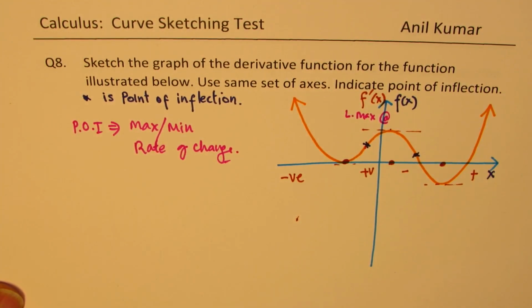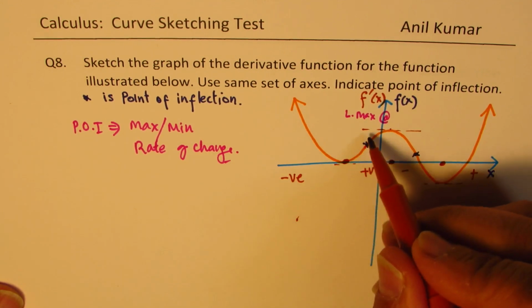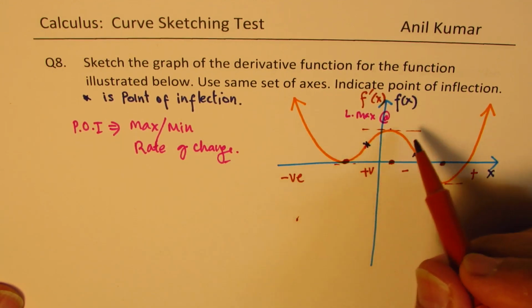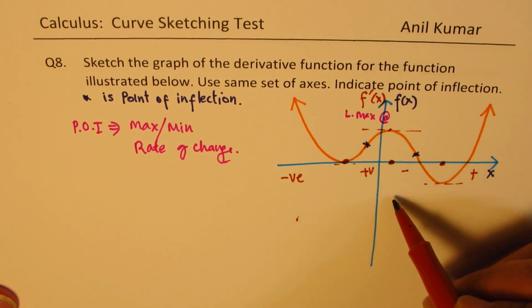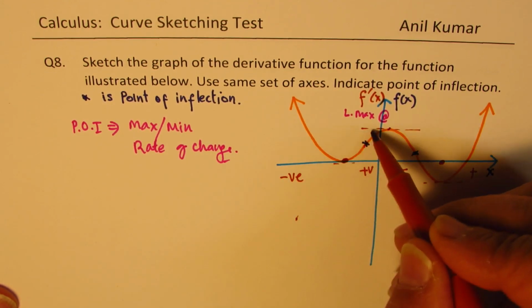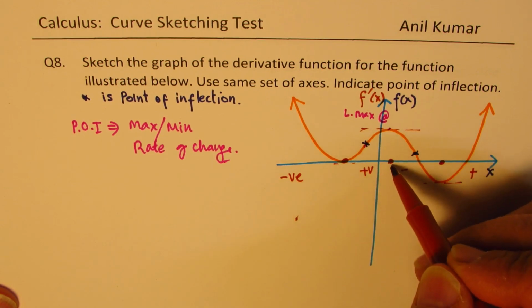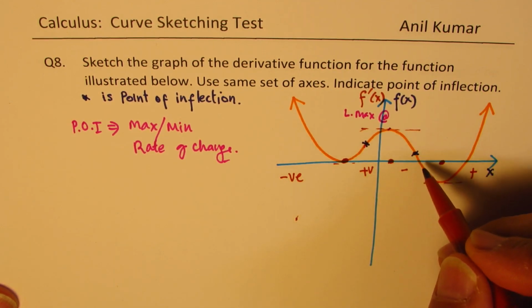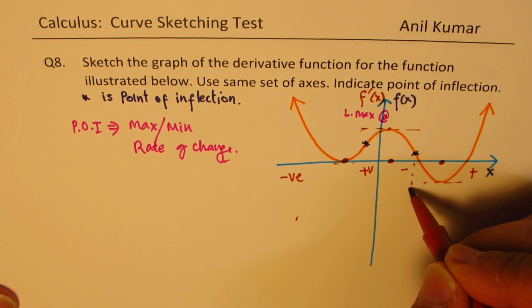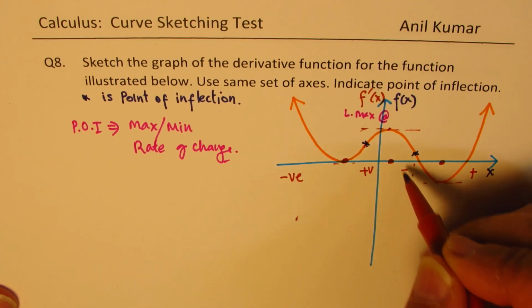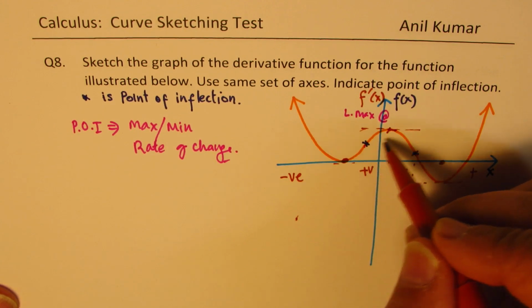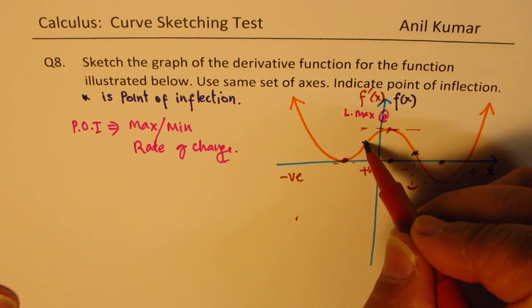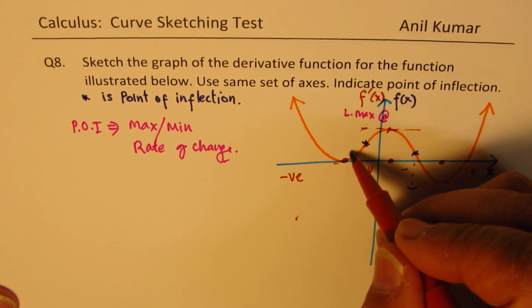Is that okay? So we know it is negative here, 0 there, turning point, correct? And up to this place it is positive, then negative. So based on this, we have a turning point here and we have to go from here. And then the next turning point will be here. Do you understand? So that is the turning point. So we can now sketch the graph, right? Here, this is the turning point. So let's sketch the graph.